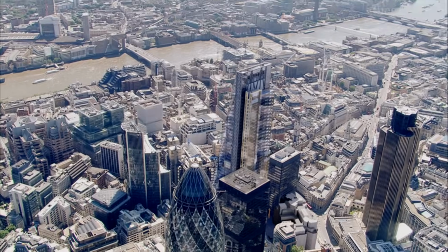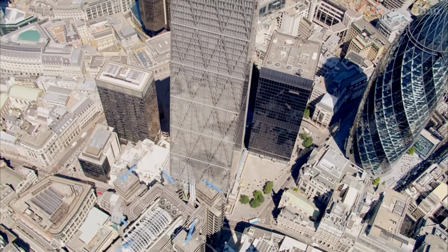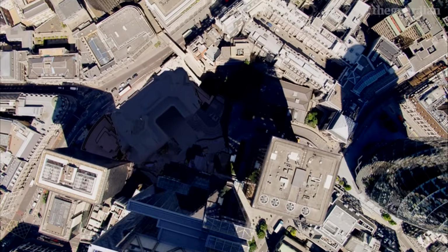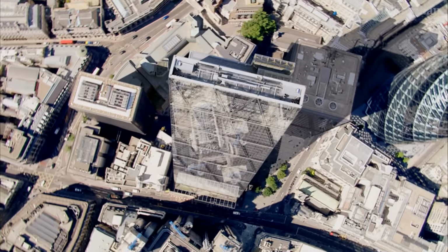London has a new landmark in the Cheese Grater. It is bold and distinctive, yet compared to the bespoke industrial craftsmanship of Lloyd's, with its visionary facades, Leadenhall cannot quite escape the creeping homogeneity of modern design, which produces buildings that are comfortable and efficient, but perhaps lack a daring edge.